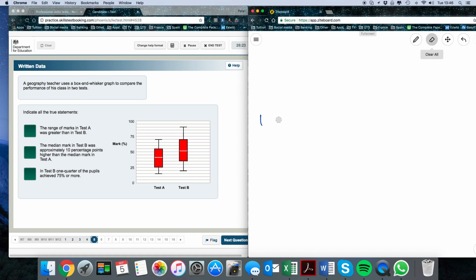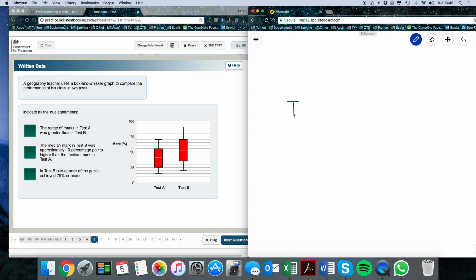So no, they're not whispers, okay. Not that that really matters. That's all just words. When you look at this, they're a good way of comparing either 2 tests or 2 classes or any 2 things really. And it is really obvious when you look at this that the highest mark was scored in test B, the lowest score was in test A.